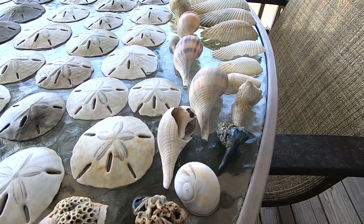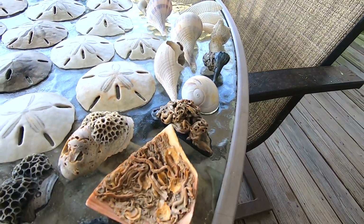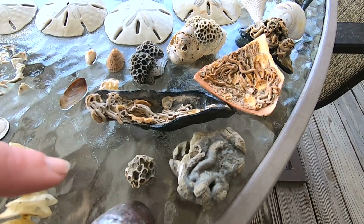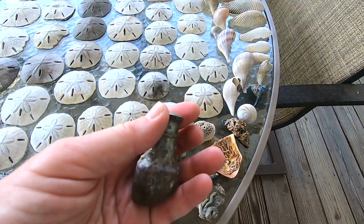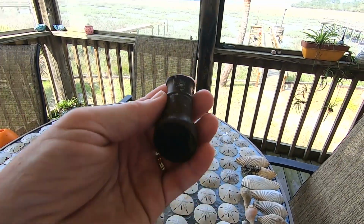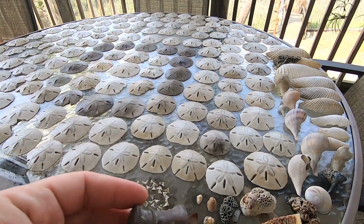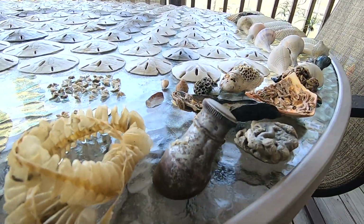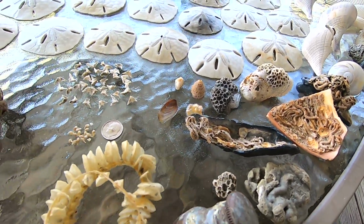And I'm just giving you guys a closer look at these shells. They're really pretty. A different shark eye shell. Some wormholes inside those shells. Some pieces of coral. Piece there and there. Really cool metal piece. I'm not sure what this is at all. It looks like it would have been the top of something. Let me come up so you guys can see the shape. It's kind of strange. If any of you metal detecting people know what that is, give us a comment. Let's figure that out. I thought it was neat anyway, so it'll go in our oddities collection.